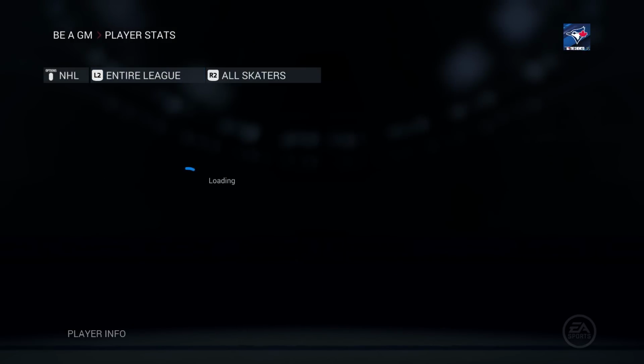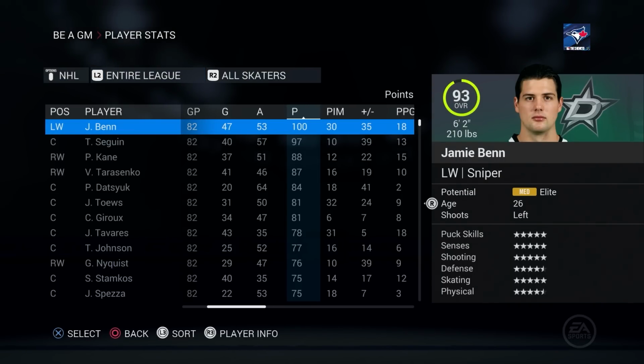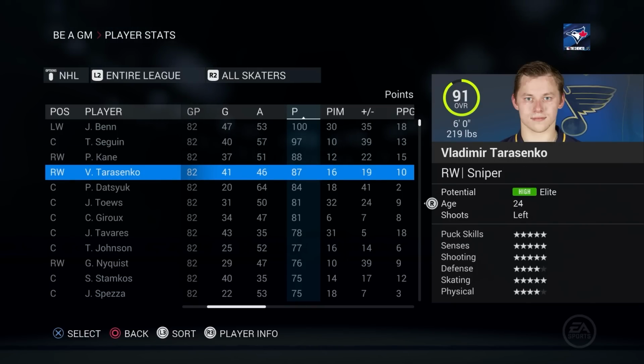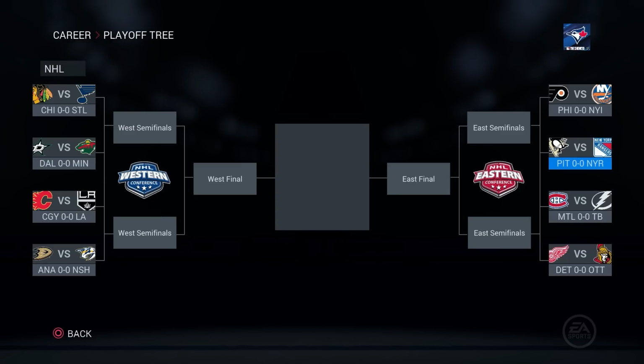Crosby had 68 points. The league leader, Jamie Benn, had 100. And then Tyler Seguin had 97. Kane had 88. Tarasenko had 87. What happened to my Pittsburgh Penguins and why couldn't they score? Who cares that we couldn't score? We're in the postseason. We're 3rd in the entire league. And we have the New York Rangers to take on in the first round.